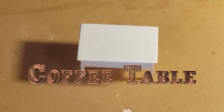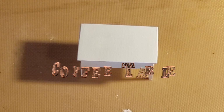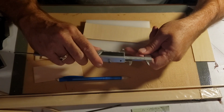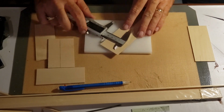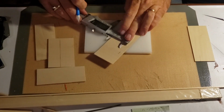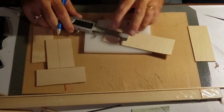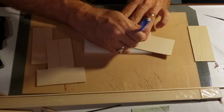Hello, I'm Sean. I'm just going to be talking you through what I'm doing. This isn't a tutorial, it's just how I make things. That's all I'm ever going to do. I don't ever teach. Well, I might throw in tips and things like that, but right now what I'm doing is making a coffee table for my wife's dollhouse.